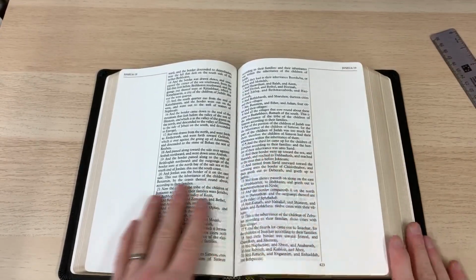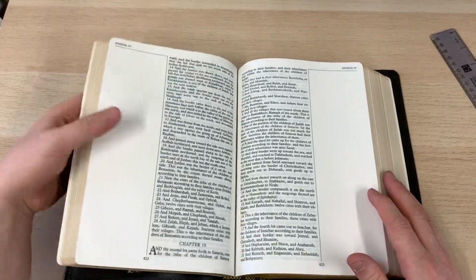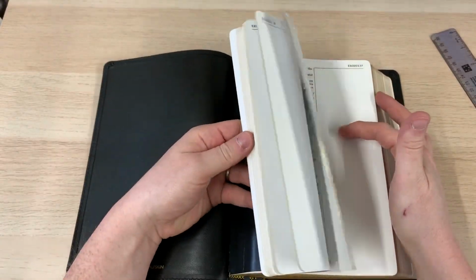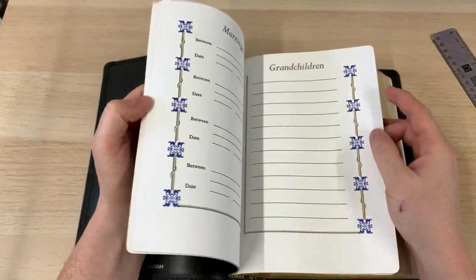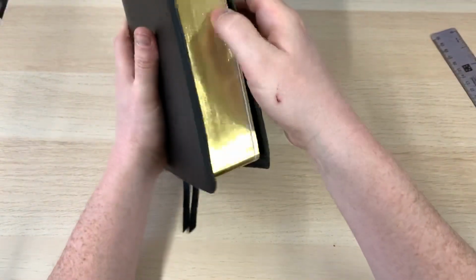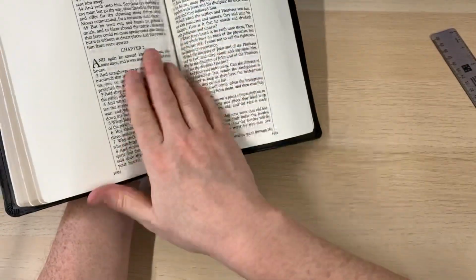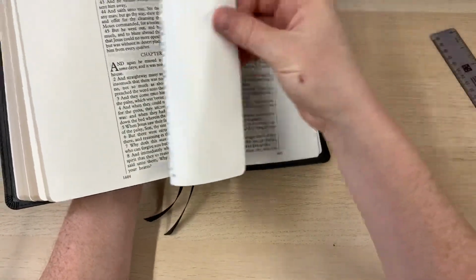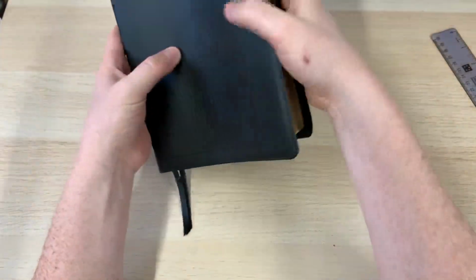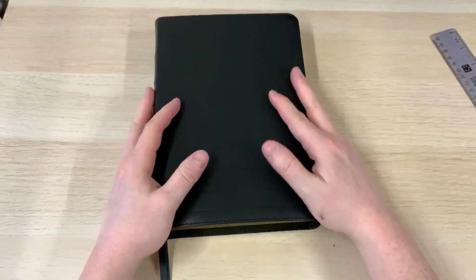So all in all, very impressed with this. A really nice King James Version option for somebody who's looking for those qualities in a Bible edition. So all in all, I really, really do like this Notetakers Bible from Church Bible Publishers. It gets a big thumbs up from me, and it is available in a black letter as it is here, which I'm actually finding black letter editions really refreshing, or you can have it as a red letter. So that's just another thing to bear in mind with this Bible. So it's a great Bible.